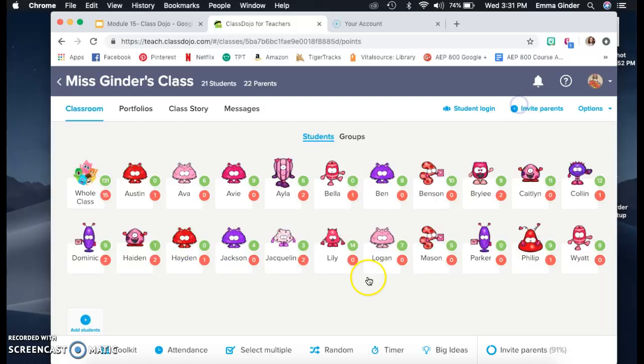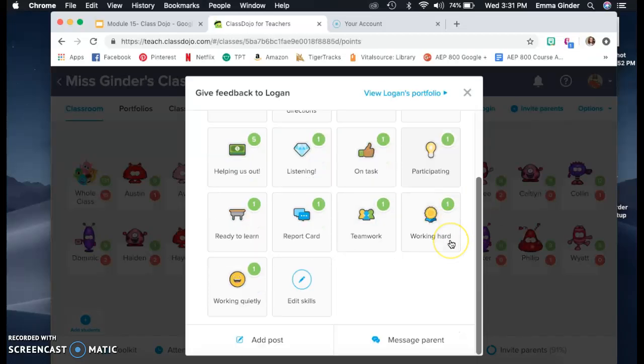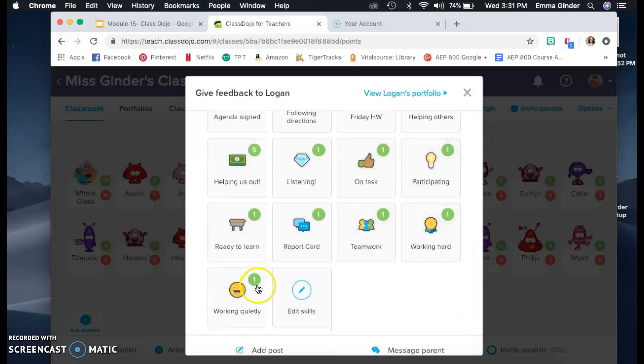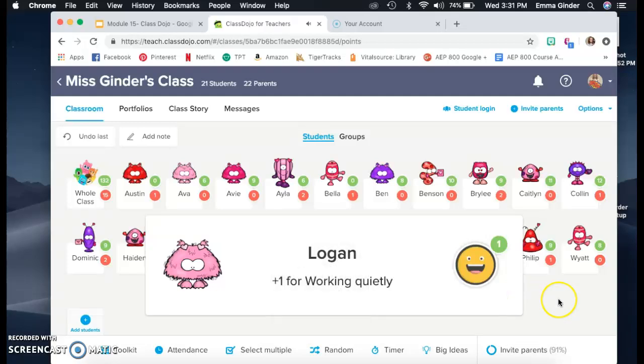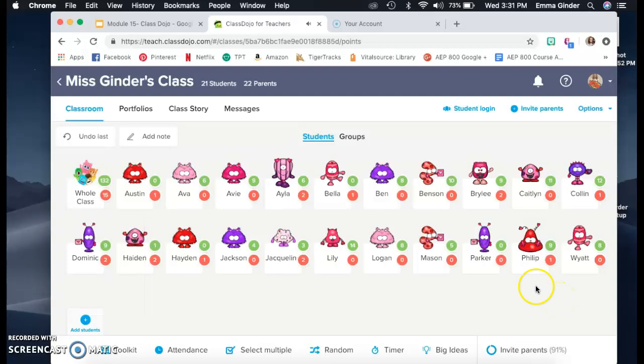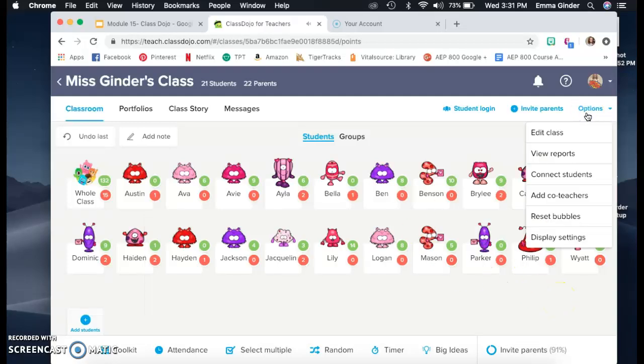But again, this is Class Dojo, a very popular website used among teachers. I'm glad that I gave it a second chance this year because it really is beneficial. If I see one kid doing what they're supposed to, I will just quietly give them a point, and just the sound that it makes. Let me see. We'll give Logan a point. Hopefully her parents won't question it. But if she's working quietly, I would give her a point, and it makes that sound over the speakers, and then my kids hear it and they all want to work quietly too.